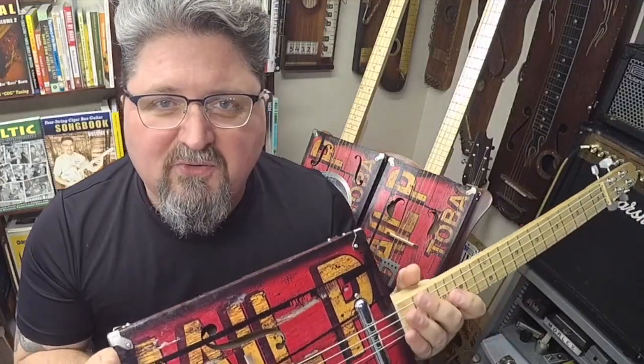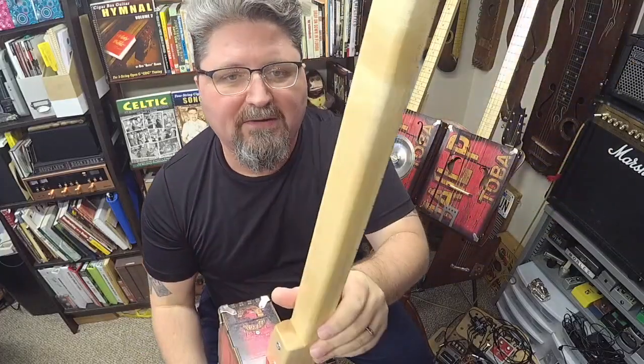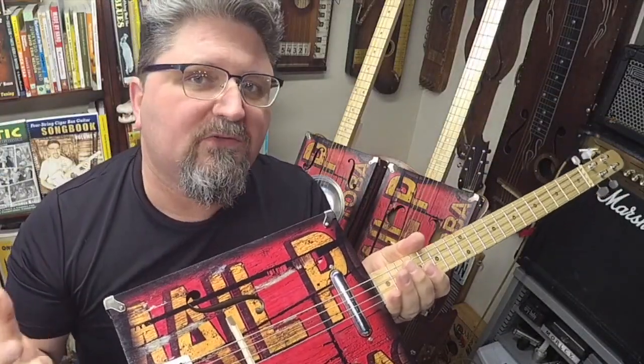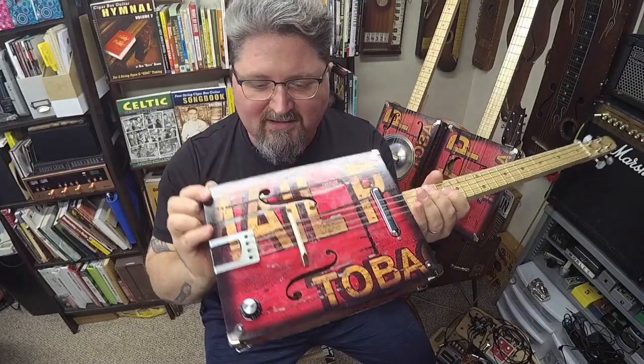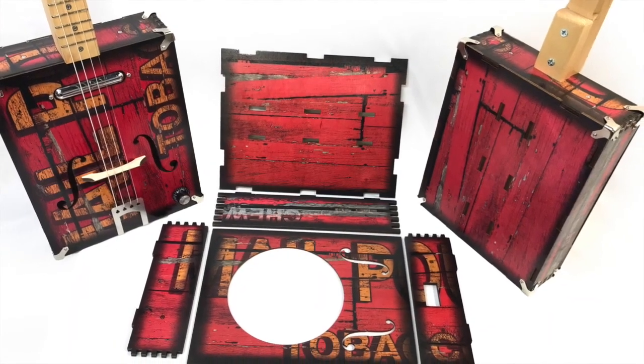All the same features are there from the original kits, and you can mod these if you want to round the backs of the necks as I have. In each of these, I added several coats of polyurethane. Boom, look at that shine. I didn't have to sand the body panels or anything. All I did was polyurethane right over top the cool Red Barn graphics.